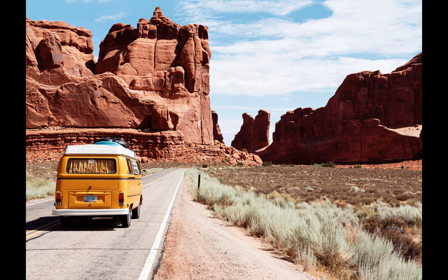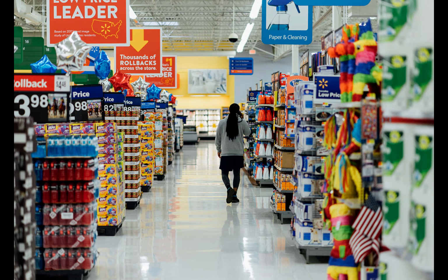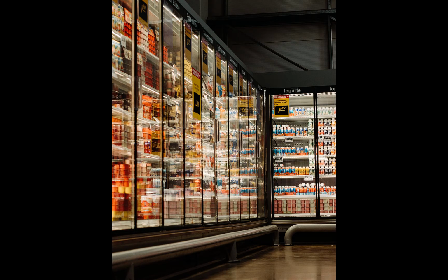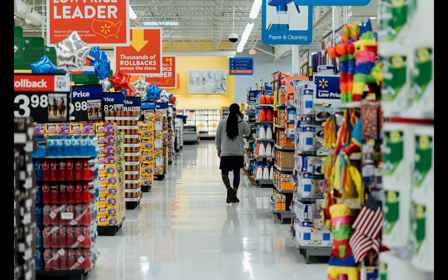Think of yourself on a road trip and it's really hot and you really want some popsicles or something. So you stop at this grocery store and you've never been to this grocery store ever before, but you find yourself gravitating towards the center of the grocery store. Why? Every other grocery store we've ever been at has the freezer aisle in the middle. So we're using what we know about grocery store setups, that freezers tend to be in the middle or the back, and we go straight there because that's where we know the ice cream and the popsicles are going to be. We don't walk up and down mindlessly every single aisle until we find what we want. We've deduced where we're going to go. We've taken what we know and applied it to this new situation.